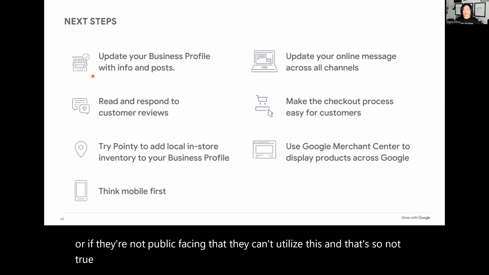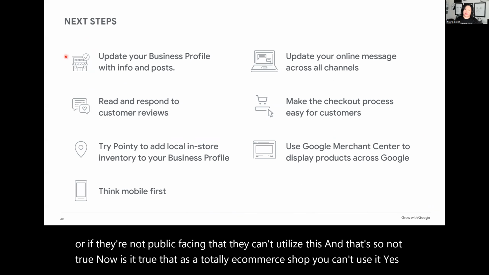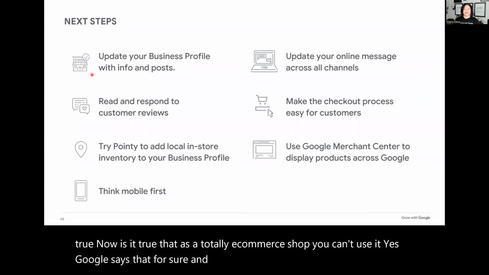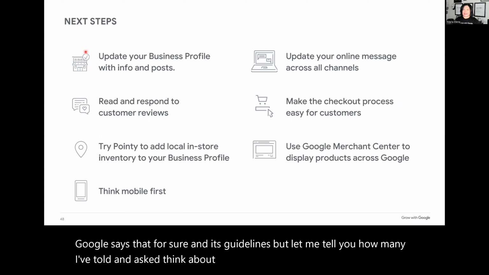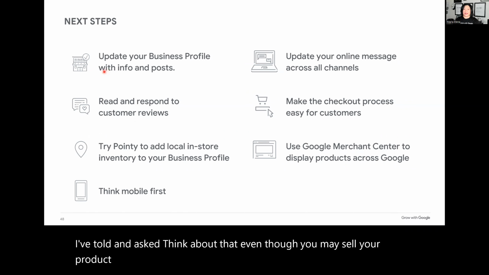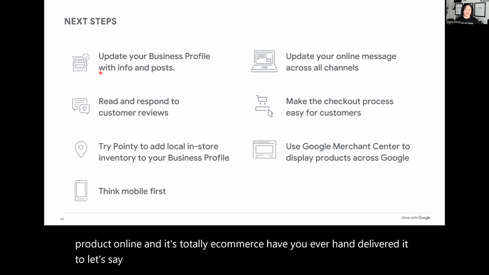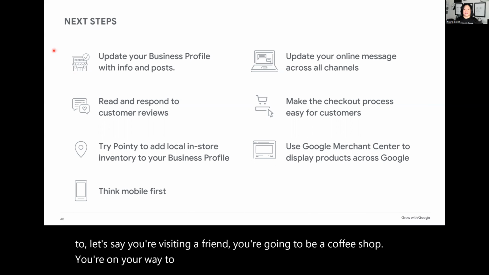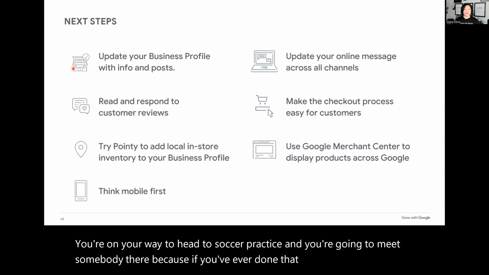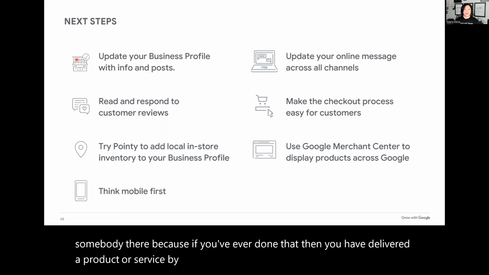Now, is it true that as a totally e-commerce shop, you can't use it? Yes, Google says that for sure in its guidelines. But let me tell you how many I've told and asked, think about that. Even though you may sell your product online and it's totally e-commerce, have you ever hand delivered it to, let's say you're visiting a friend, you're going to be at a coffee shop, you're on your way to soccer practice, and you're going to meet somebody there? Because if you've ever done that, then you've delivered a product or service by hand, and that does qualify you for a business profile.